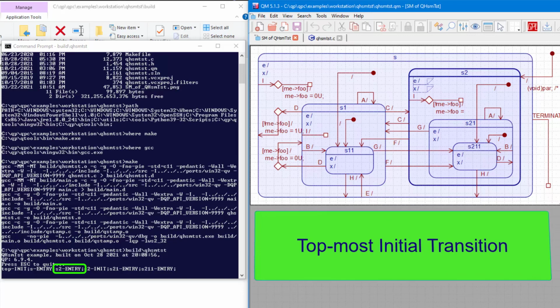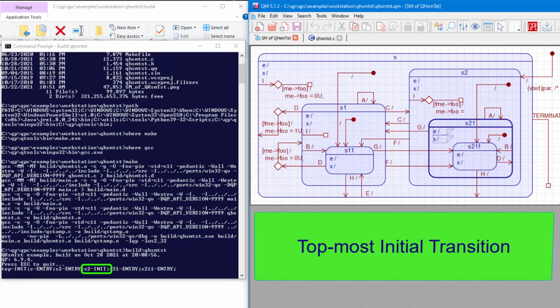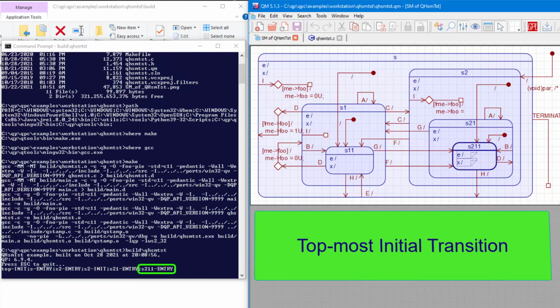This is because the semantics prescribes that any transition, including initial transition, needs to drill into the substates as long as there are initial transitions nested directly in the target state. And indeed, there is an initial transition nested directly in S2, so it is taken. Next, S21 is entered and S211 is also entered. S211 is called a leaf state because it has no further substates or nested initial transitions. Therefore, the run to completion step completes here and the hierarchical state machine is said to have reached a stable state configuration. The last entered state becomes the current state.